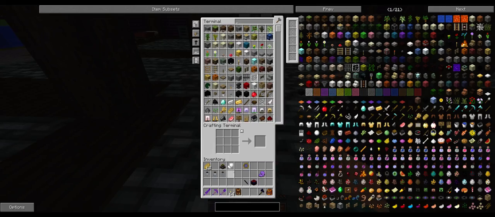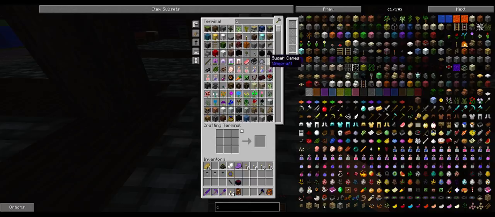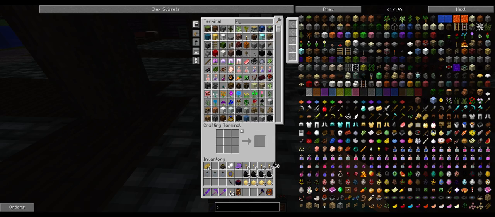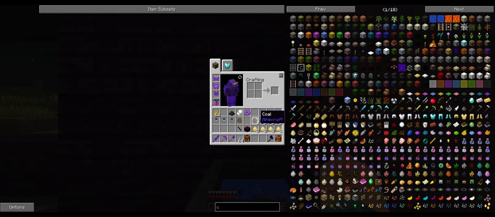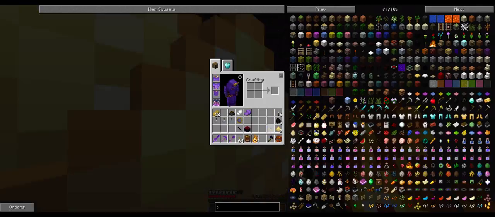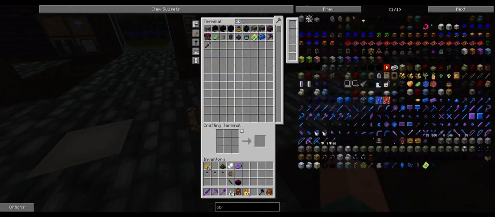I also just remembered that I need more niter. So let me think. I need coal. We'll need 2 pieces for each of these. And then glowstone will need 2 pieces for each of these. Wait, is it 2 pieces or 3 pieces of coal? 3 pieces of coal. Whoops. I think 10 pieces of niter will be enough. And then I also need my obsidian totems.